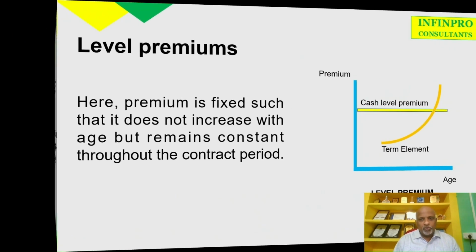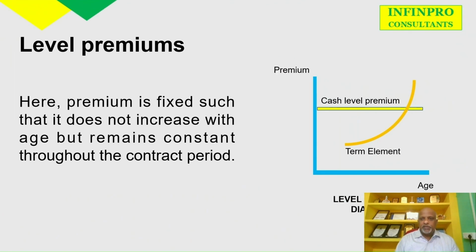So moving forward, let me introduce you to a concept called level premium in life insurance. Somebody gets into a contract, and the premium which is charged to the customer across the entire term of the policy is the same. This concept is called the level premium. So it is very clearly understood that somebody who is at a younger age gets into a contract, the premium will be lower, and he will be paying the premium which is level, same across the entire term.